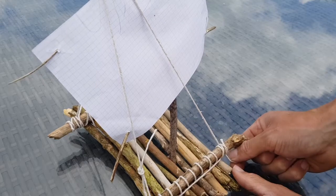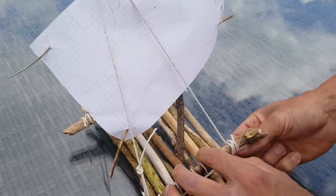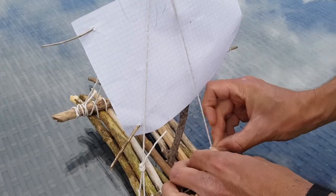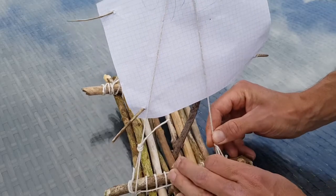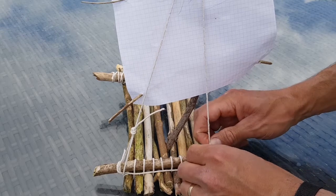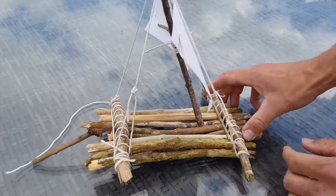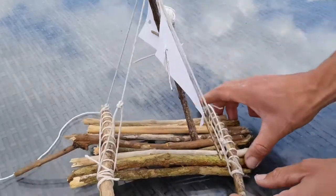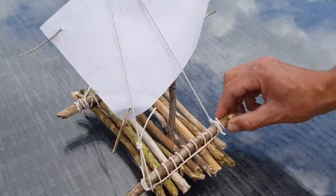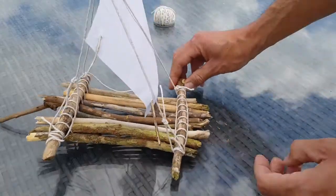and we'll use a round turn two half hitches here that we learnt last week. So pull it tight, round, and then put your two half hitches in. And you see I'd already put the stays on the back, so now the mast is going to stay nice and upright. So we can wiggle it around to get it all square, but we're pretty much ready to go.